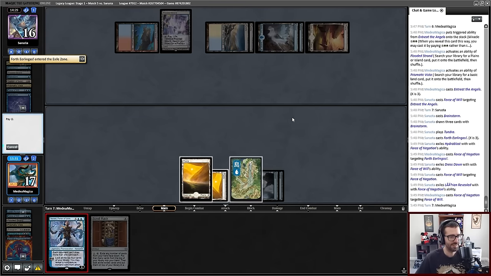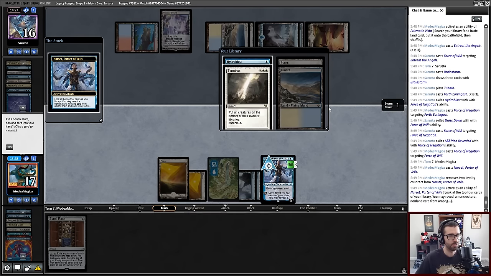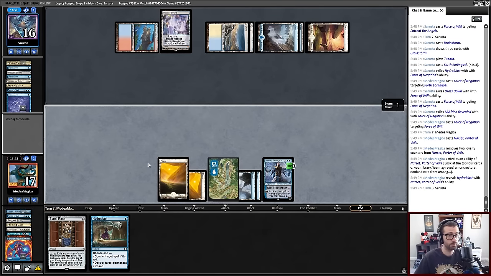I am not happy to see Scroll Rack. But I stuck this card, which is a really big deal. Hydroblast, yes. So I'm not going to cast Scroll Rack. I would prefer to Brainstorm that card away.